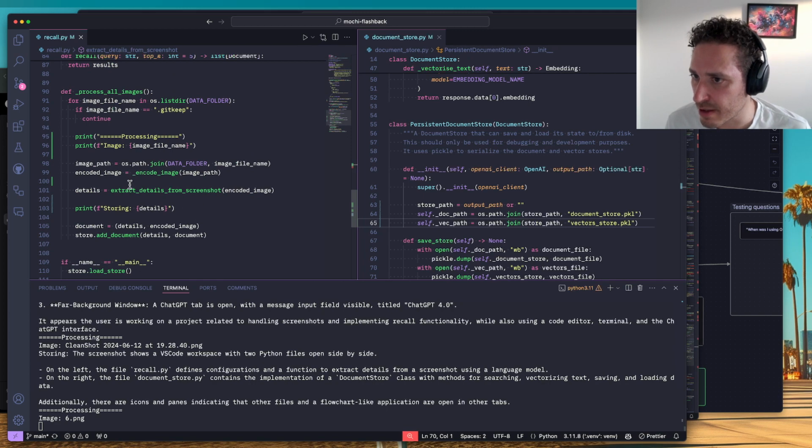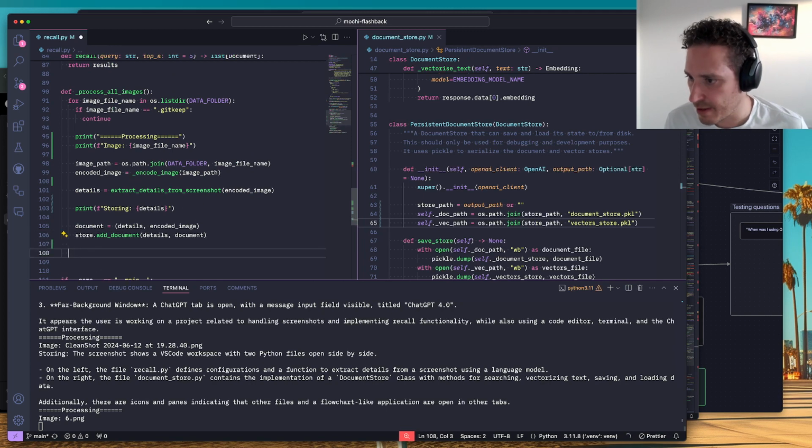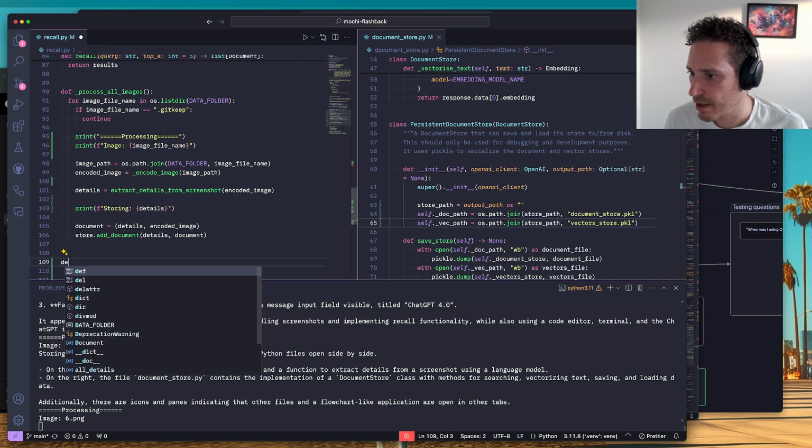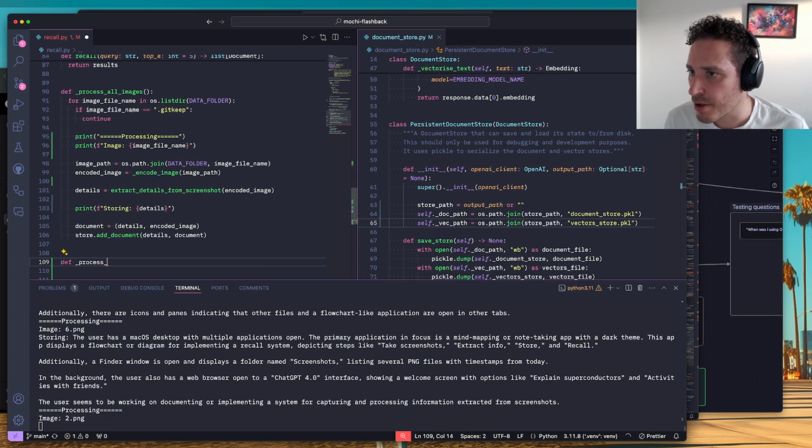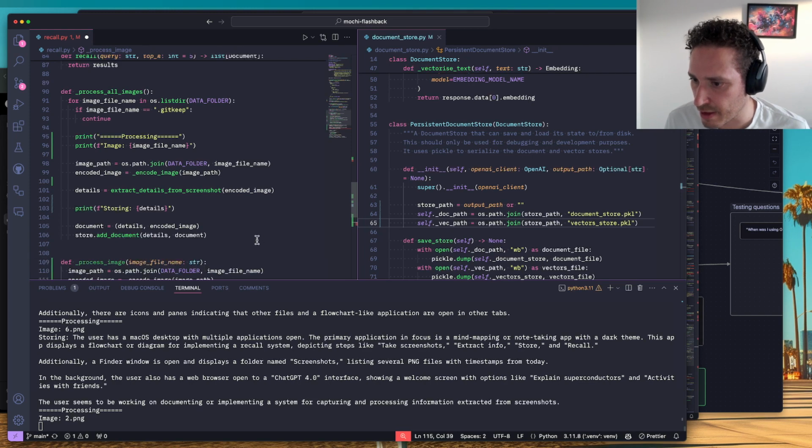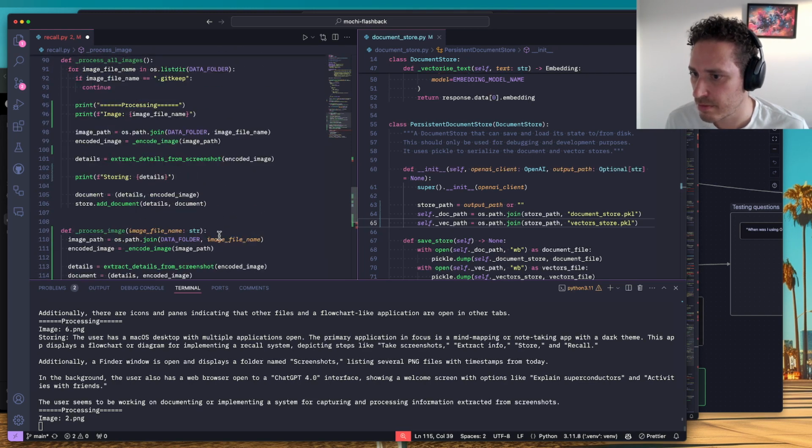Okay, so processing all the images, and now, well, why not forced refactoring? So process image, and then we do image file mapping. Okay, put this there.